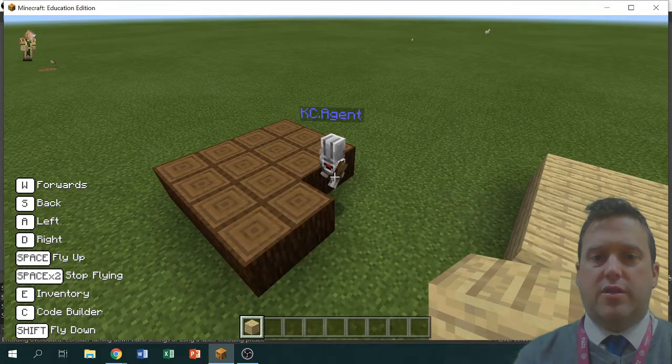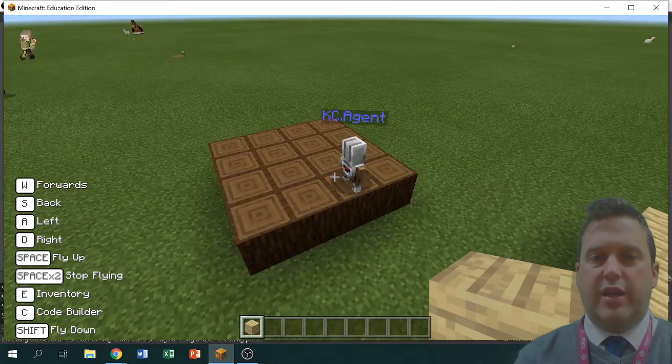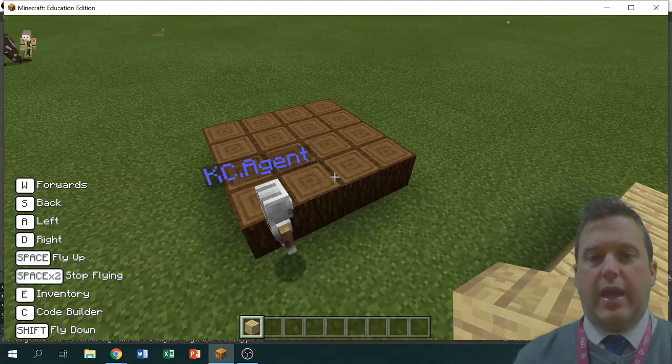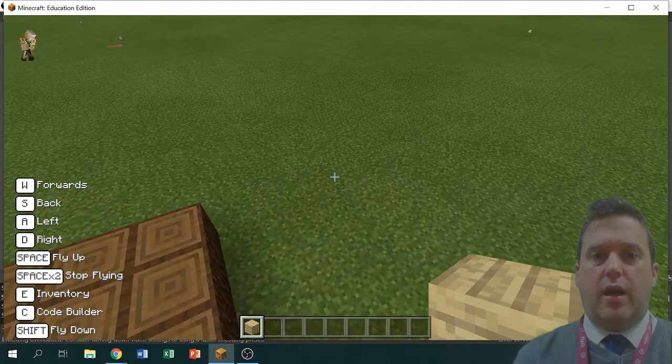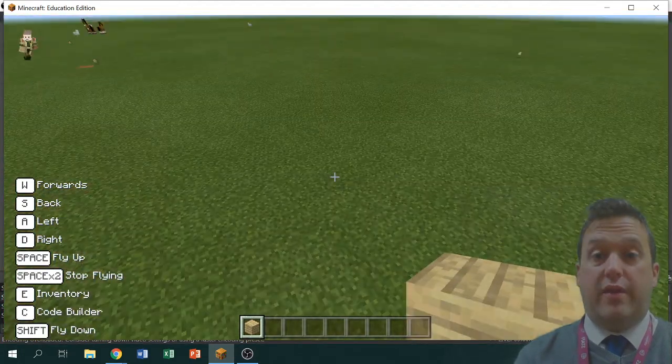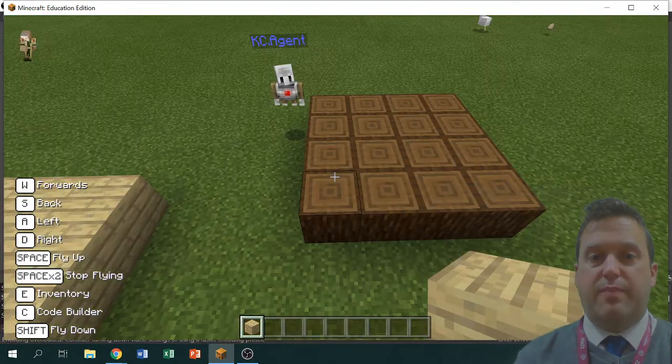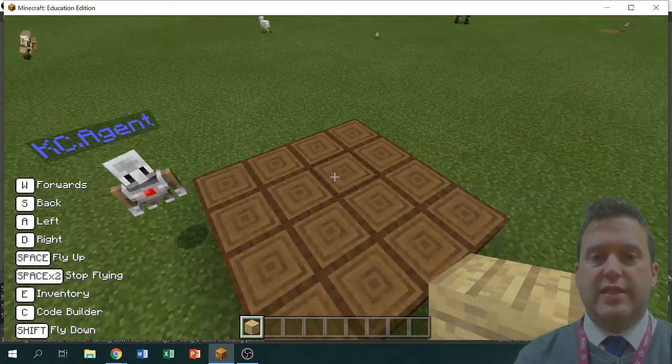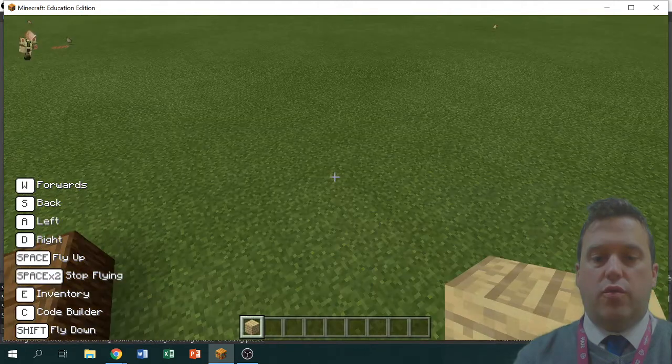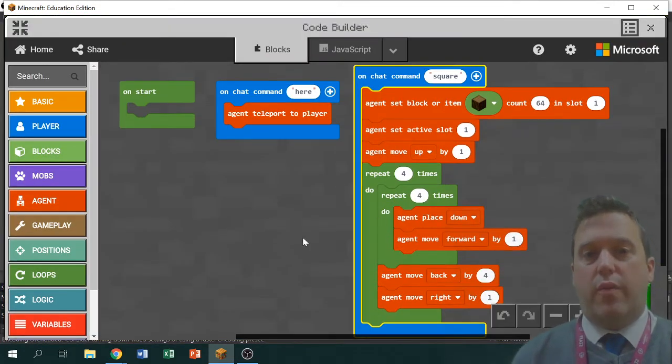Yeah, right. So it's just chunking along, I'm afraid, because of the software that's running. And there we go. We have a completed square. If you haven't done that, pause the video now and make sure that you've managed to do that. Experiment by changing the numbers and making sure you understand how to make different sizes. So that is where we are there.